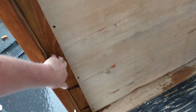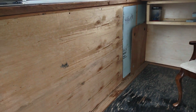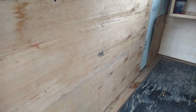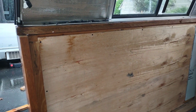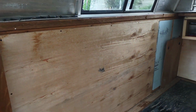I mean, this is a little wet, a little damp. No, up here it's not, kind of down at the bottom. That's why I figured I'd just push it back to be on center with that beam. And then that way it's hopefully not gonna have to worry about any water getting to it. Might just come in and coat it with some outdoor paint, and then that way I don't have to worry about any light water getting on it. It's gonna be outside. That doesn't seem to leak as long as it's shut.